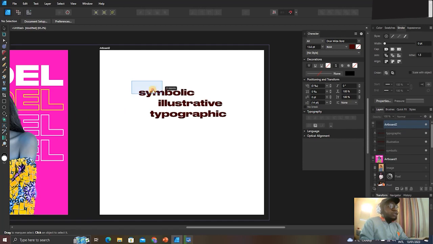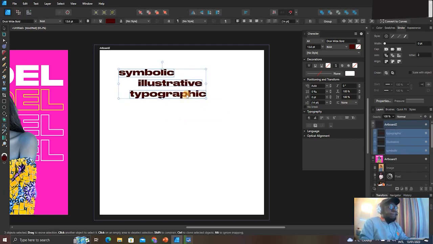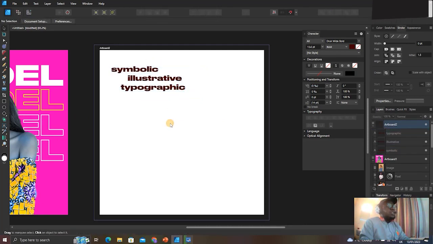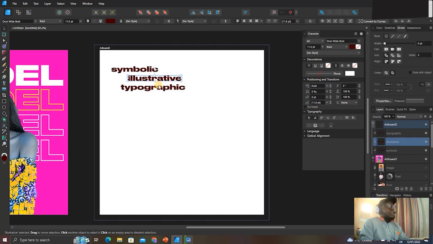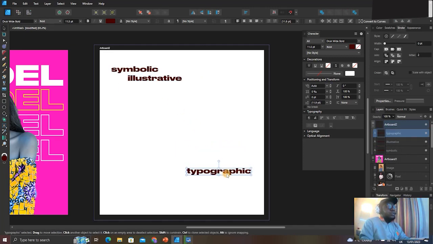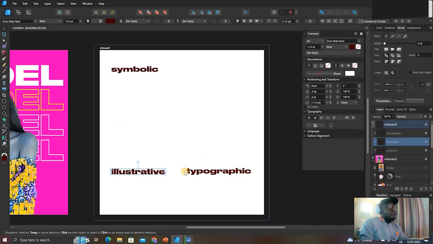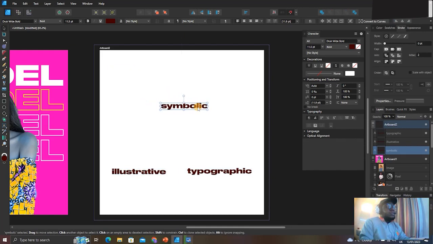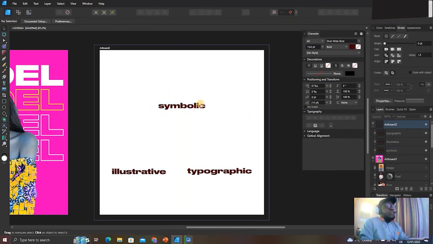So I'm going to be working on these 3 things today. Remember: symbolic, illustrative, and typographic. So how do we achieve these 3? First, I'm going to break this down and do all 3 like this. Let me create a symbolic logo.